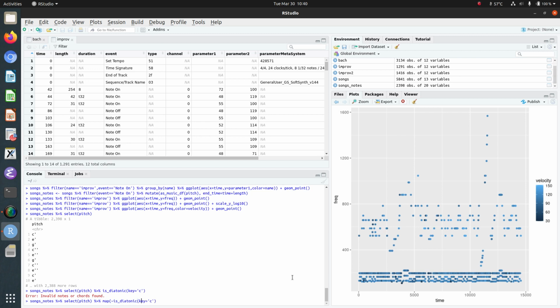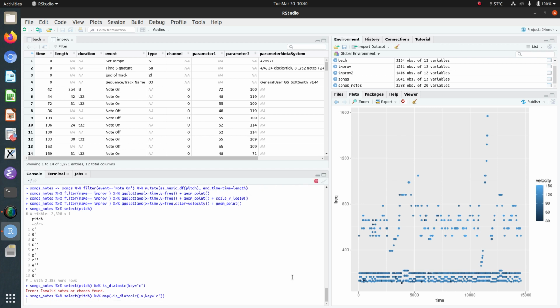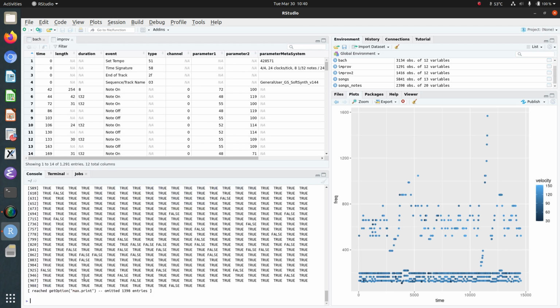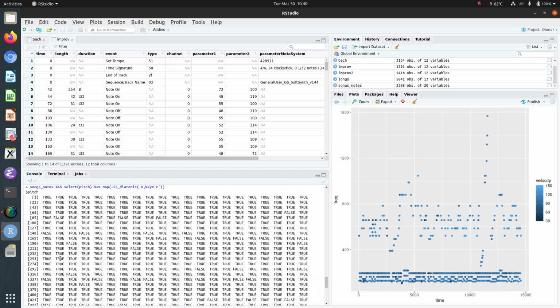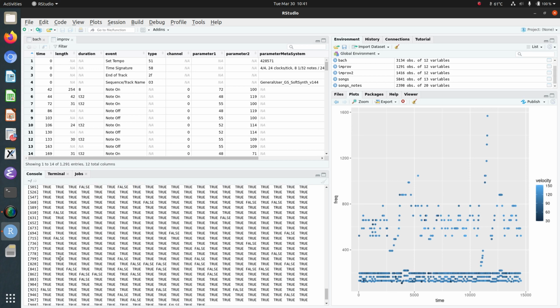And then when you do that, you do map, put in a tilde to say that this is now a formula, and map expects that the first argument to this special function is .x. So there, we've now put that in. And now this is going to give us a list of logical values, trues and falses, for each of the notes. It's chugging along, doing it for all the songs, and this is not particularly fast. Okay, there, it did it. A whole bunch of trues and falses and such. Looks like, generally speaking, mostly consistent, but this is across all the different songs.